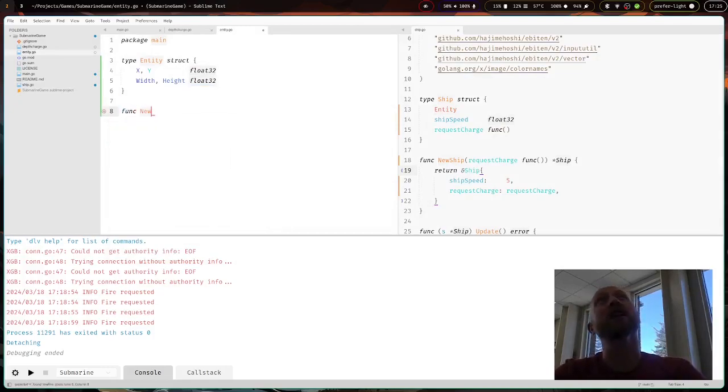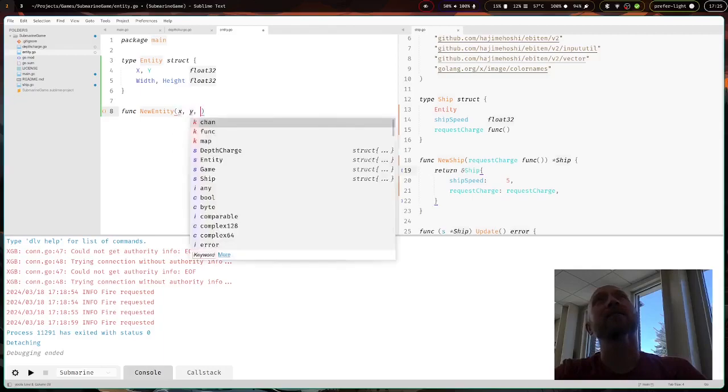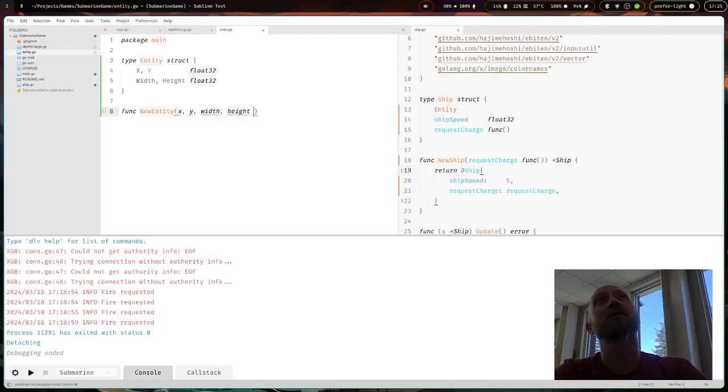So let's create a new entity, and we will pass in... and we're going to have it return a pointer because we want to be able to change and update these values and have it remembered.